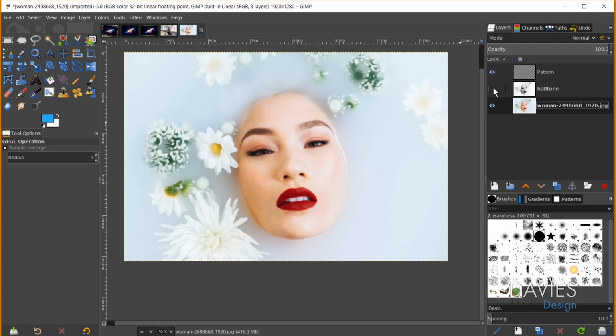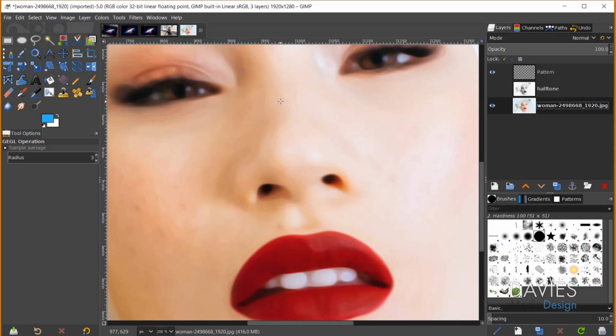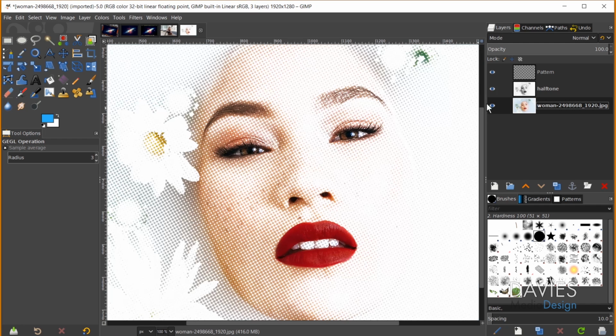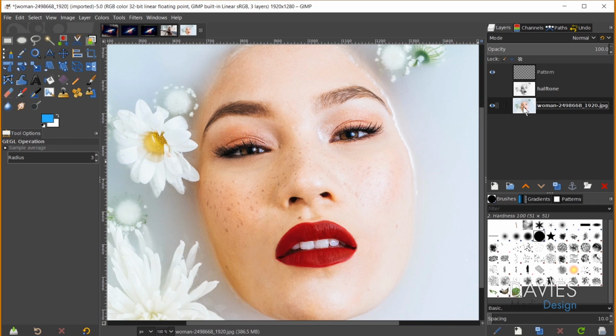And let me just come up here and hide that image there. So you can see there's a little bit of blur going on here, but the goal of the Mean Curvature Blur is to preserve the edges. So as you can see, the edges aren't basically looking smudged like they normally would. So let me hit Control Z and just demonstrate. Let me back up before I applied the blur.